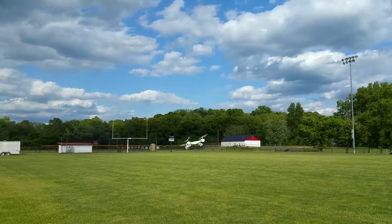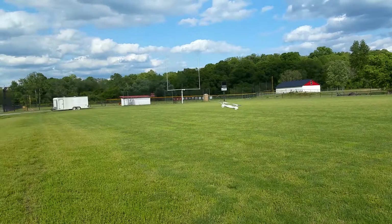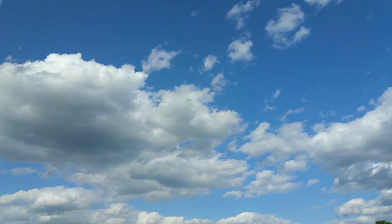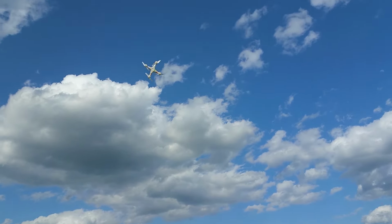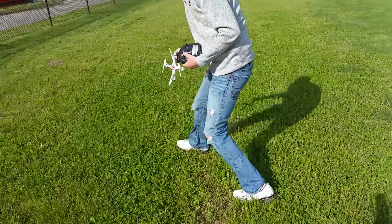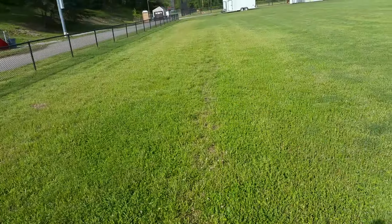All right, here we go. 3, 2, 1. Throttle punch. That's pretty good for this little feathery flyer. So I think if you hit punch in your right stick, that'll do headless mode. Let's give it a shot. That would have come in handy.